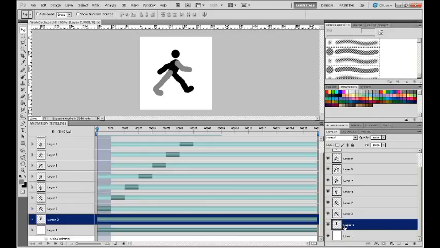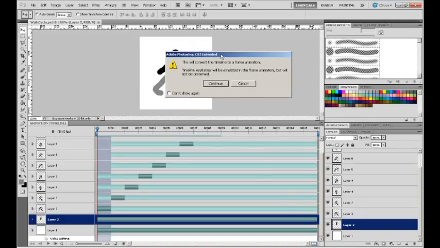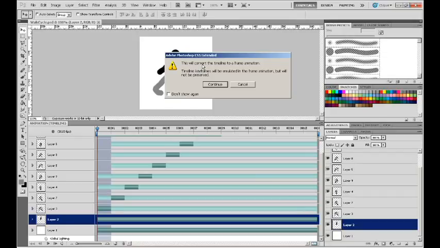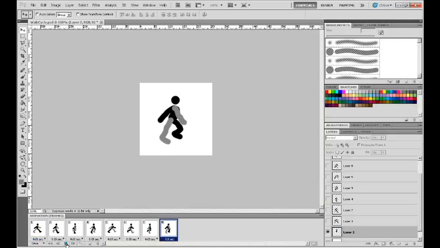And once you have everything set in here, you can go ahead and create the frame animation by clicking on this icon. It will give you that message that says timeline keyframes will be emulated in the frame animation but will not be preserved. Say continue, and that will give you your actual frames so that you can go through your animation.